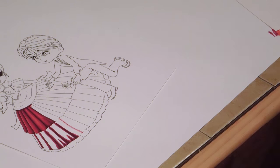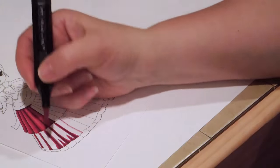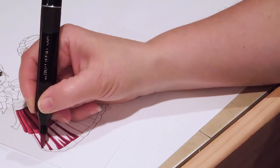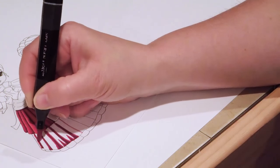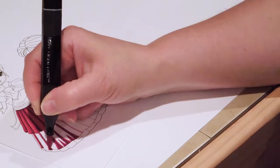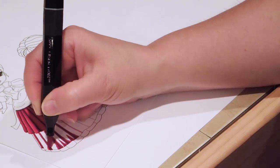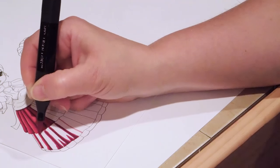And then once I have that done, I'm going to use my DR3. I'm going to do the same thing. I'm just going to go over what I've colored already and also out into that open area a little bit, bringing that red out into the fabric.